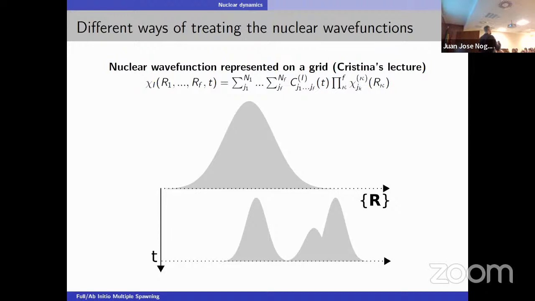Imagine if you just put 10 points for your grid, which is nothing, that's for one coordinate, times 10 if you want to do another coordinate, times 10 if you want to do another coordinate, very rapidly you start to have a gigantic grid, right? Once more, there are very clever tricks to deal with that, but it's quite important to keep in mind that this will get very rapidly quite expensive.